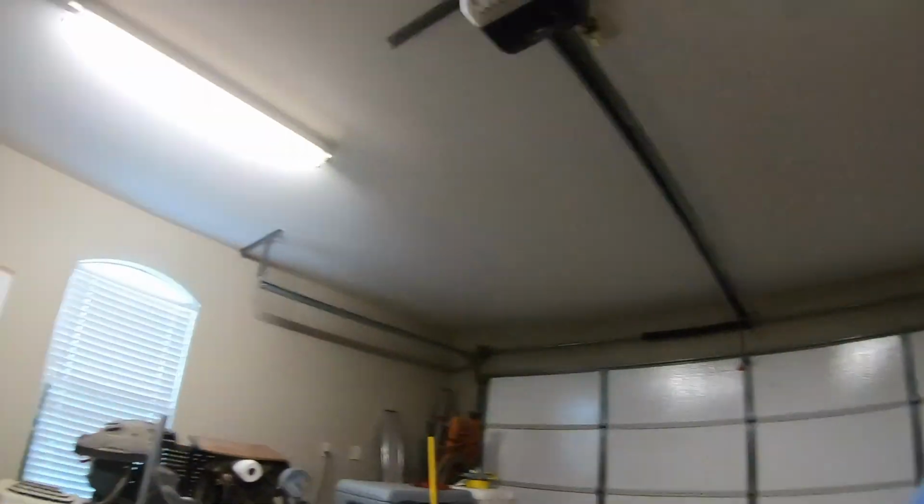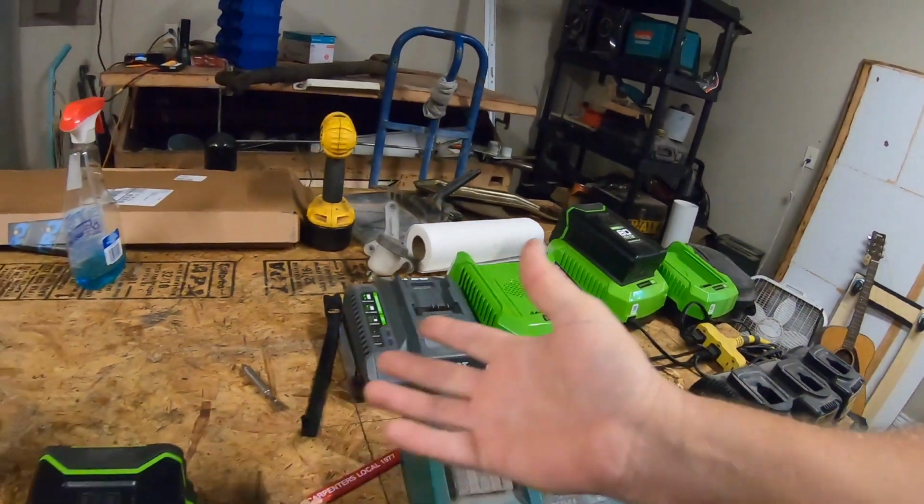And if I would rely on just the 2 batteries, I think this probably could do, if I'm cutting down 2 inches of grass, 1 battery might be able to do 3,000 square feet. So if I'd have just bought that, I would have been very unhappy. But because I bought the leaf blower and the string trimmer, both with chargers in their own battery, I have 3 chargers and 4 batteries. That allows me, if I'm cutting the grass, that allows me to continuously run.